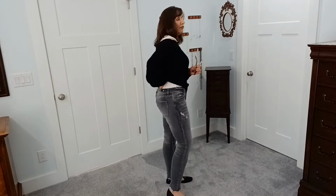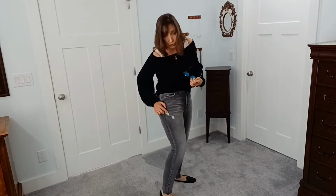The other thing is, Cut From The Cloth tends to be too big for me in the waist, and then over the day, they slide down. So the distressing also right here, wow, that's some serious distressing. You can see my skin through it. But it's unfortunate in its placement because in addition to my hips looking bigger from the opening on the legs being smaller from the skinny jeans, now they've put distressing at a place where I just don't need highlighted. So for me, these will be a no. I will say they're great jeans though. I think they have a great look. They're just not going to work for me. So let's get on to the next outfit.